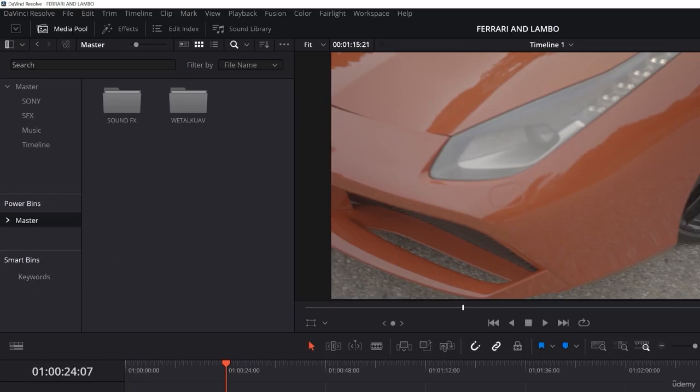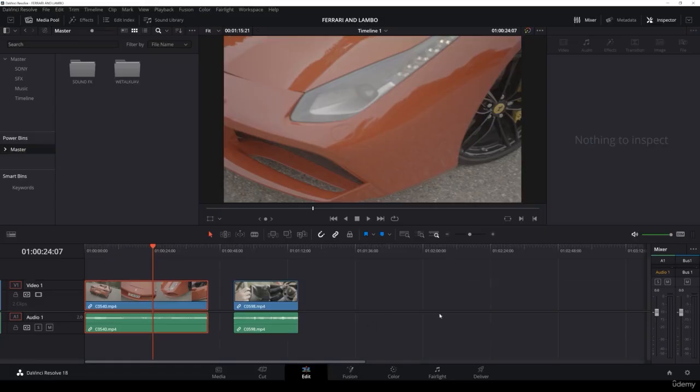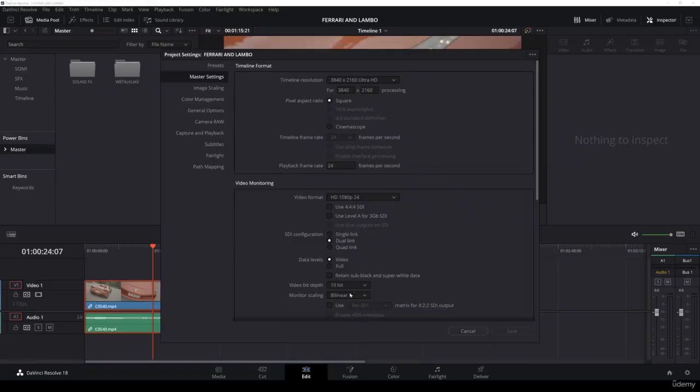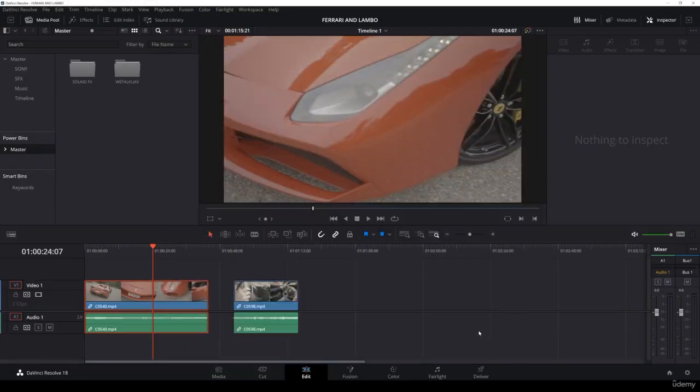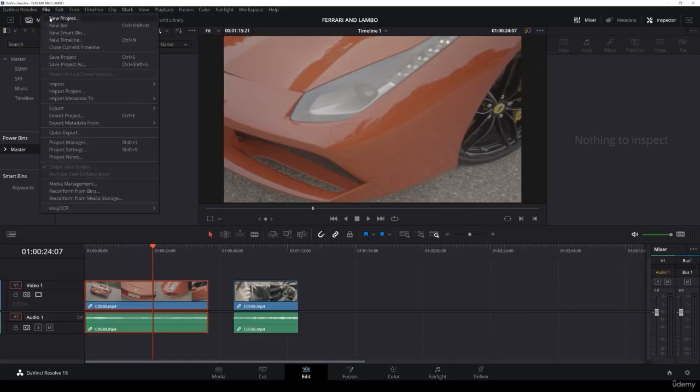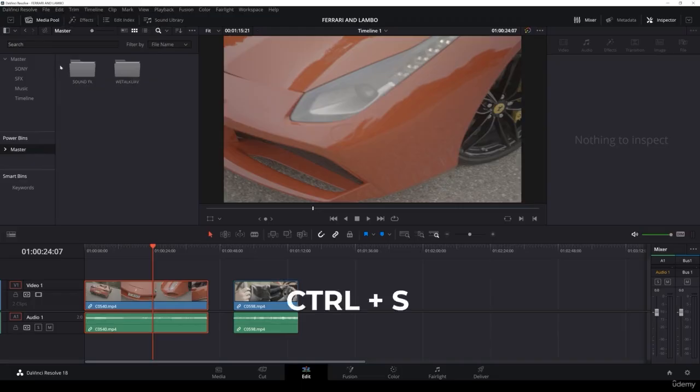So getting back to our timeline, we already have it created. And remember, if we want to double check the settings, the right bottom wheel has all the settings. Okay, now before continuing, let's do something very important, which is saving our project. For now, it's still called Untitled Project, as you can see. File, Save Project, Control S or Command S. Now DaVinci saves from time to time everything that is happening on your project, but those of us coming from Premiere, with all the crashes that made us lose so much work, just make sure to save from time to time, just in case, okay?